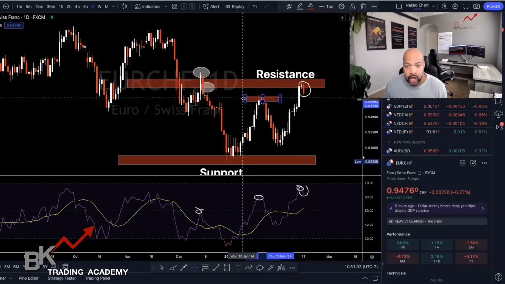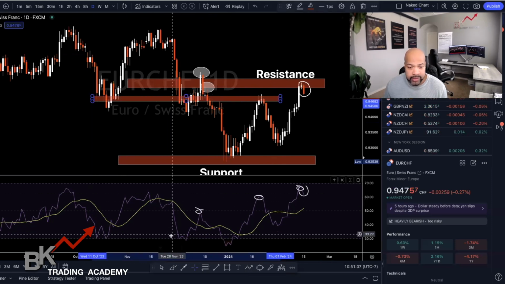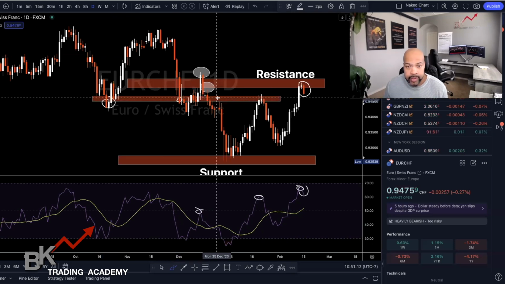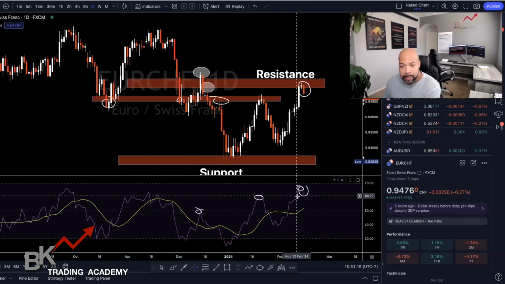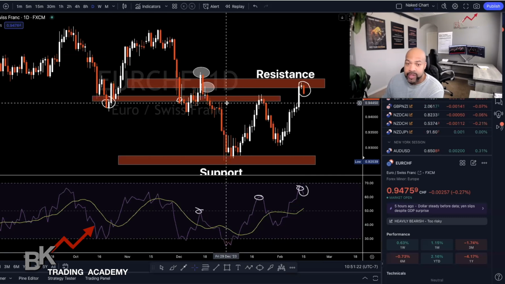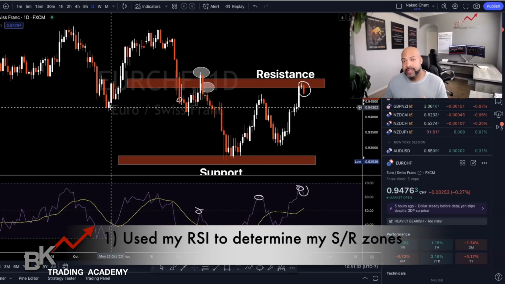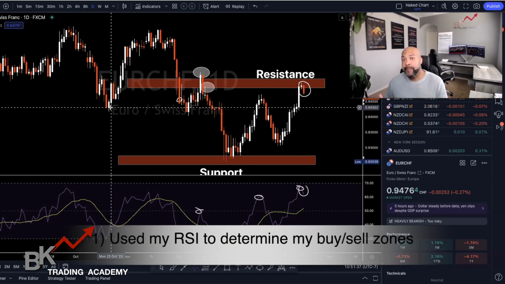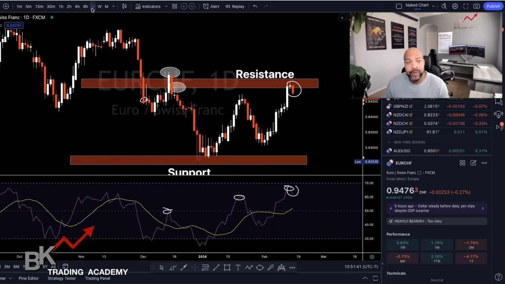And I can bring this all the way across, and you can see how it correlates with all of the support zones here. So I can see it around here, here, this area right here. This is my minor resistance zone. So I can do that. And once I do that and couple it with the RSI, then the rest is golden. This is a very simple strategy, guys. So number one, I use my RSI to determine my support and resistance zone. Number two, I'm using my RSI to determine when I'm going to buy for a swing trade on the daily time frame. Now let's go to the lower time frame here.